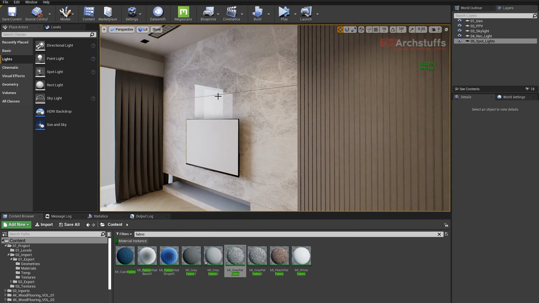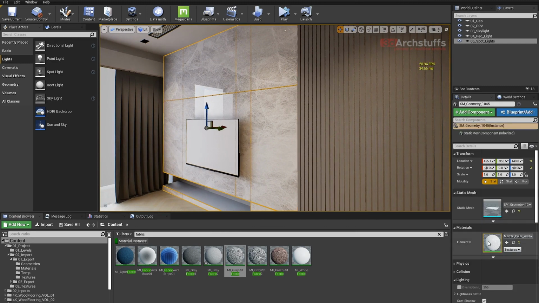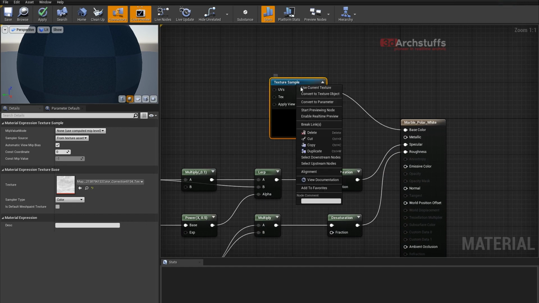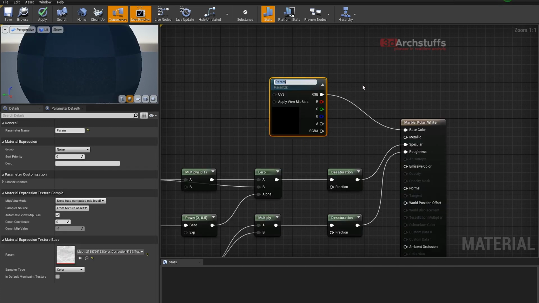Now we can see this is having too much reflection, so let's go ahead and optimize this. Again, we'll right click and convert this to a parameter, and name it texture.